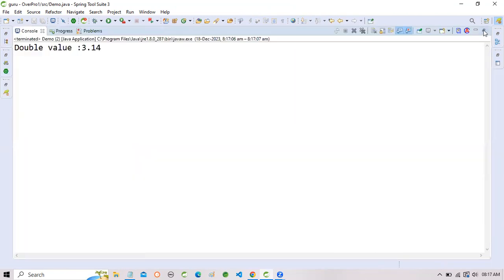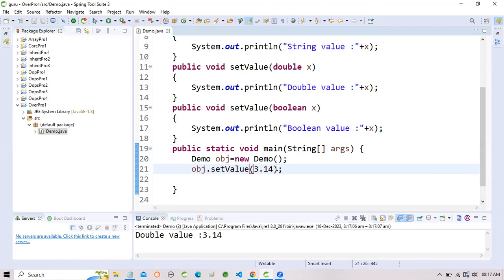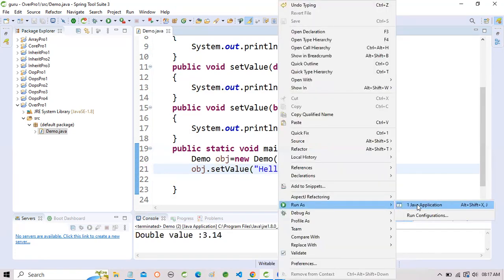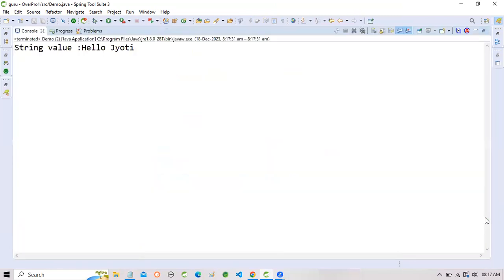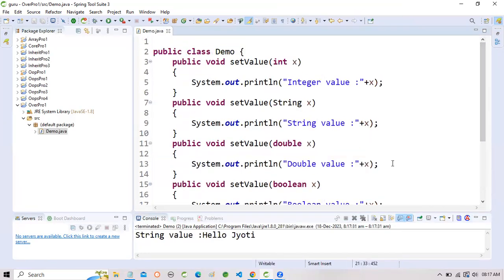So which type of value will pass here? It will act as that type, Float. Suppose here we'll pass Character. It is a string value. So here we can pass four types of values. As per our requirement, we can create multiple methods with the same name. But in this example, I have changed only the data type of the parameter.